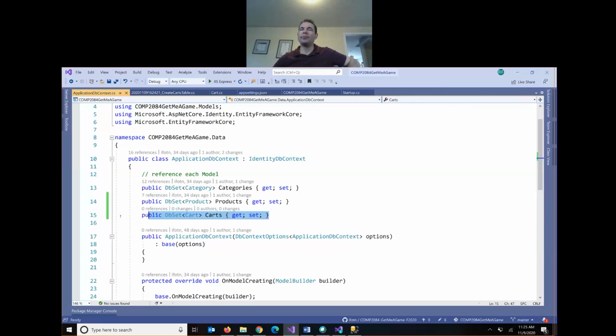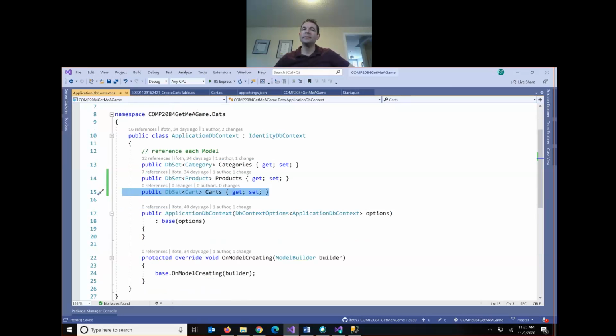I missed this step. So we need to declare it here in our application DB context.